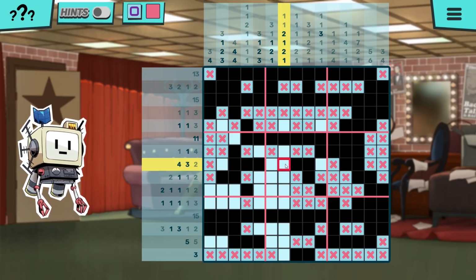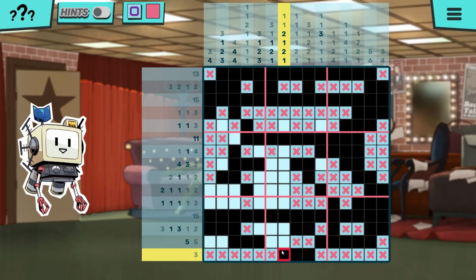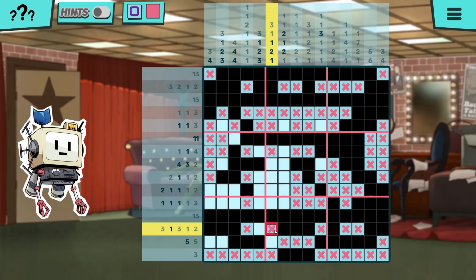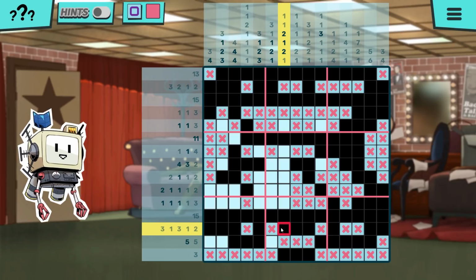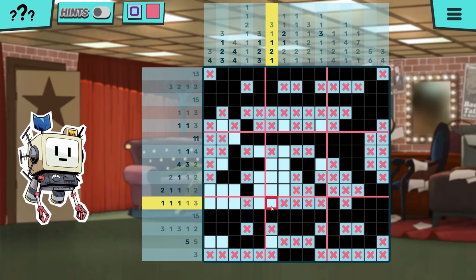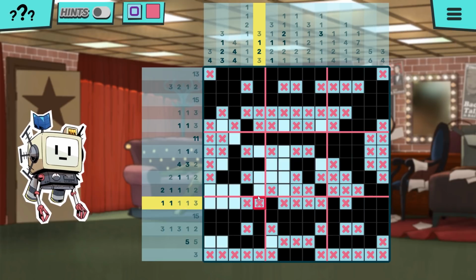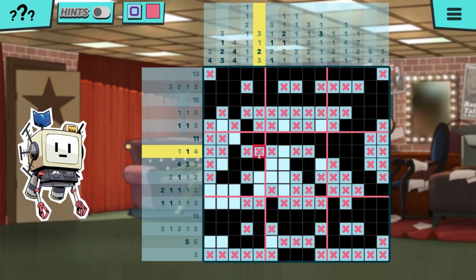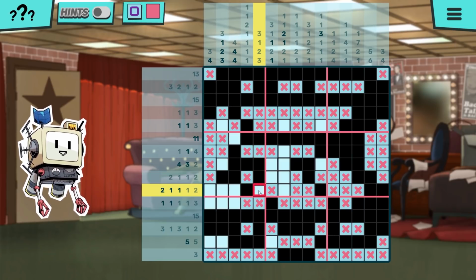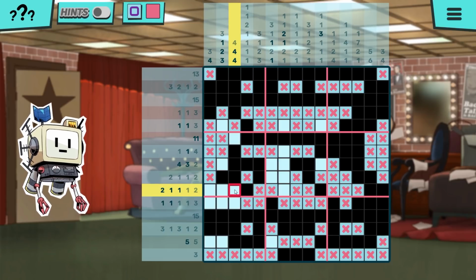3 is down there. Here? Yes. That is done. Up. Yeah, this one. Which means that has to be the 1. Yep. So that's all done. This is a 2. This is a 2. This is a 3. These are locked off. So the 2 extends down. That's locked off.